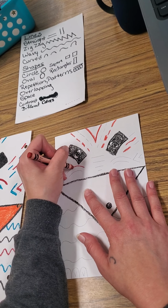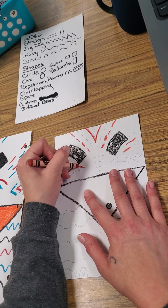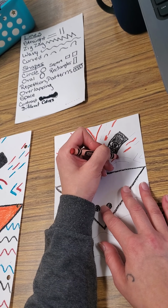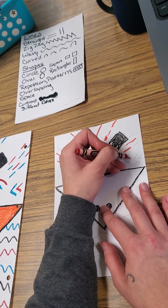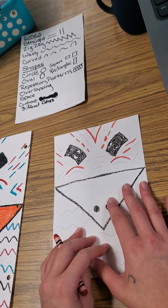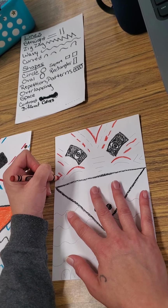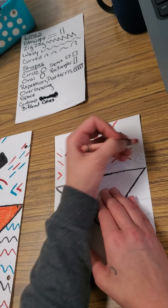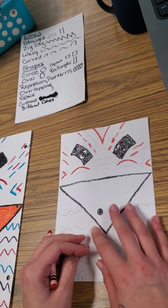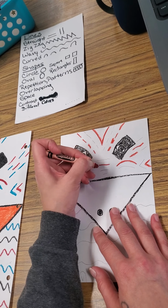And under that eye, you're gonna add just some more curved lines under there, and we're just putting detail, and you can put whatever kind of detail you want. We're just adding detail to our bird's face. So if you don't want to do this type, if you've got another idea for another kind of detail to add to your bird for your totem pole, that is completely fine. You can use that instead.